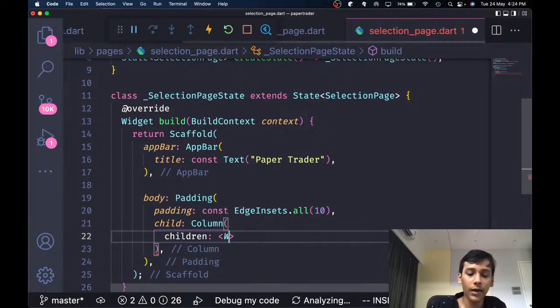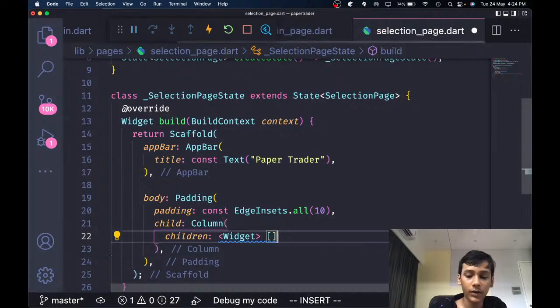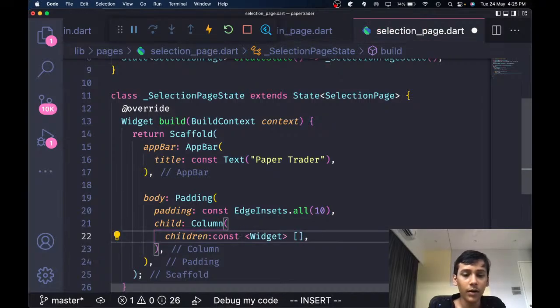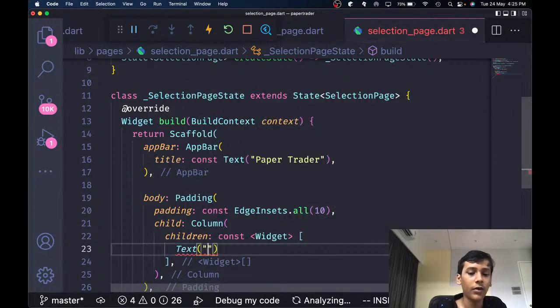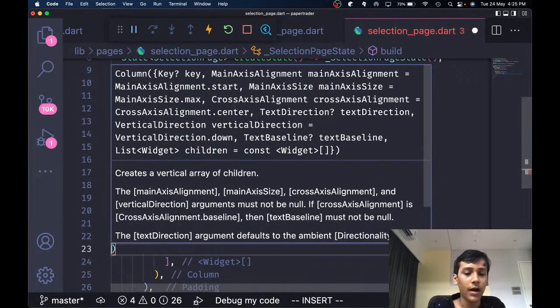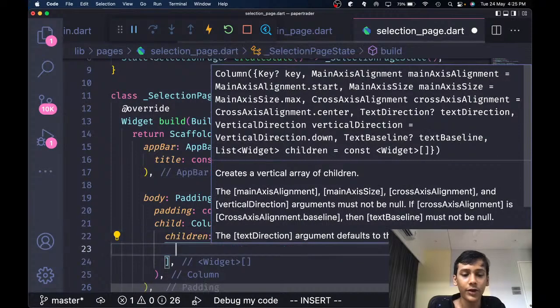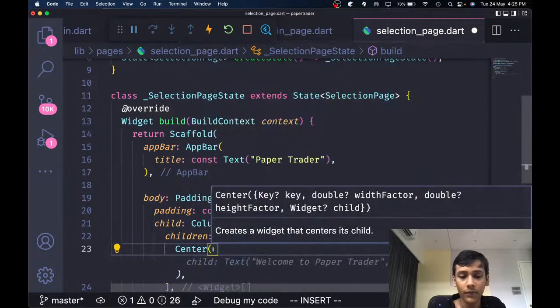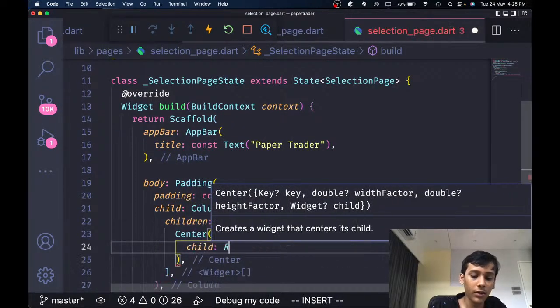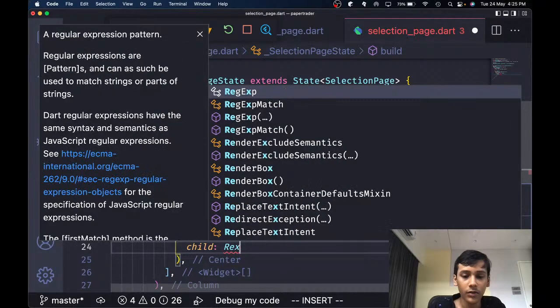All are gonna be of type widget, and for now we can just add a constant there, because I don't think we are gonna have any dynamic things in there. So we can just add the text, but actually we want it to be centered, so we're gonna wrap it inside of a center widget. So we can just add a center, child text. Oops.